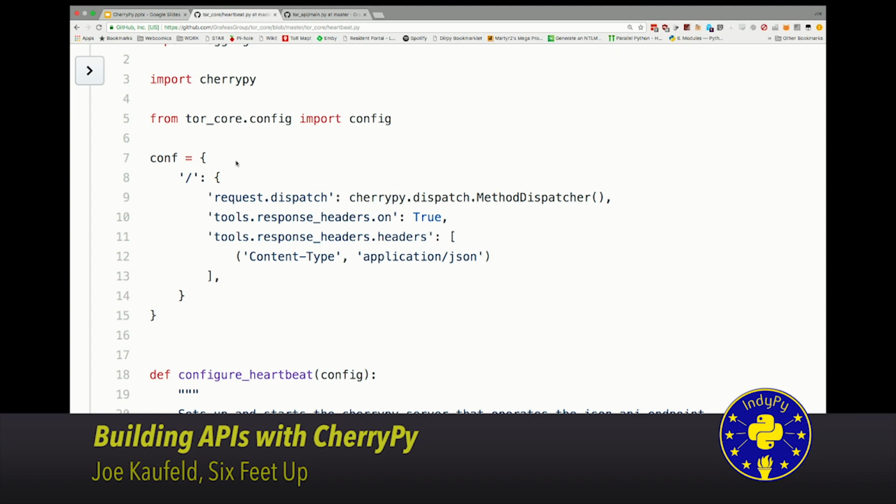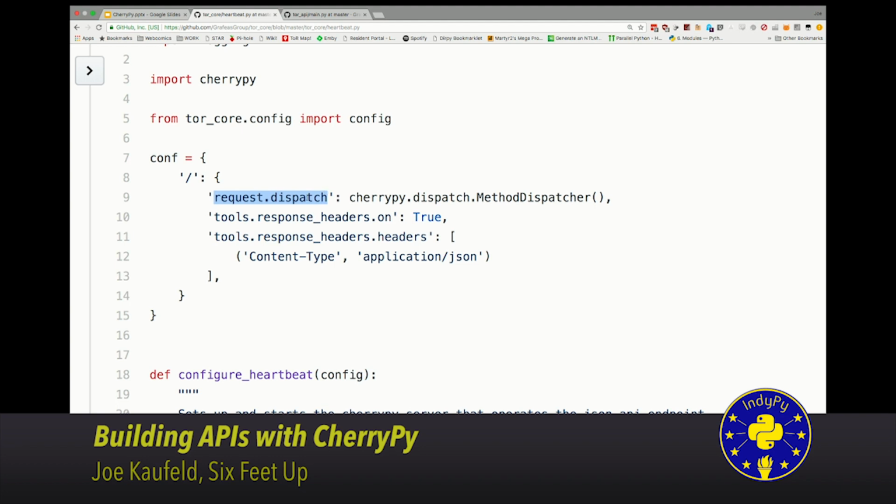That kind of thing. So for this, what we're doing is we have the /, which tells us that this particular piece is index only. There's no special routing. There's no really funny business on here. It's just everything is on the index route. So for the index route, we have a couple of rules. The first one is request.dispatch, which tells CherryPy that instead of actually figuring out where to go manually, just letting it know that, hey, we have some rules in here that actually do our own routing. So you don't need to handle that for us. Just let me do the routing, and we'll be cool.